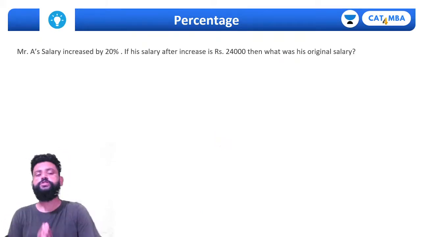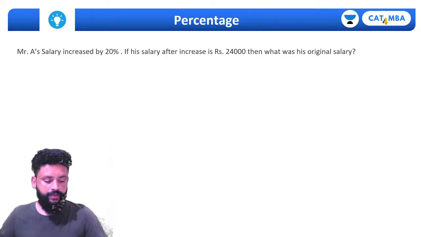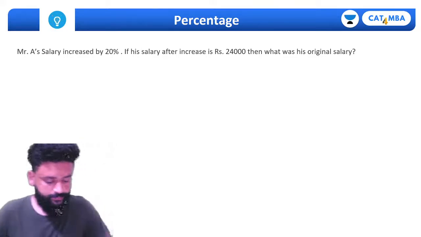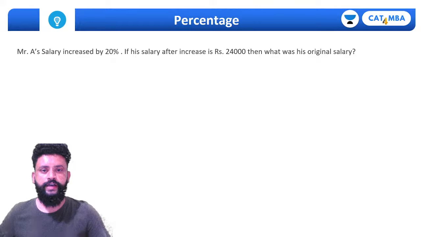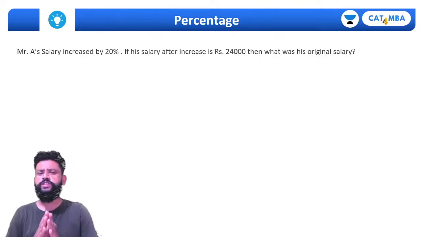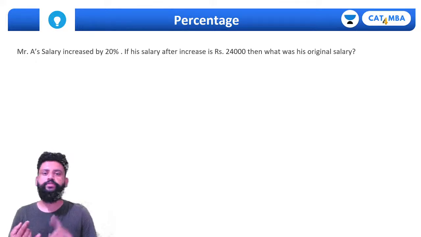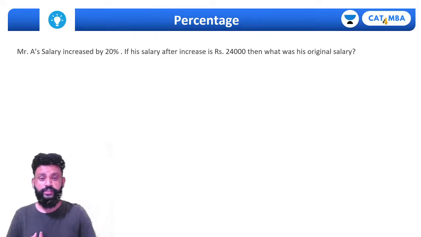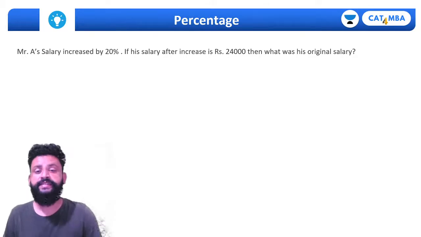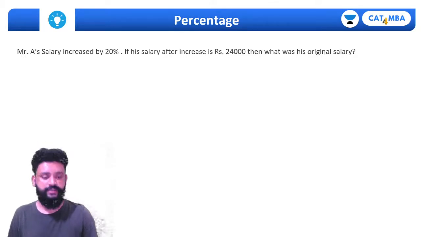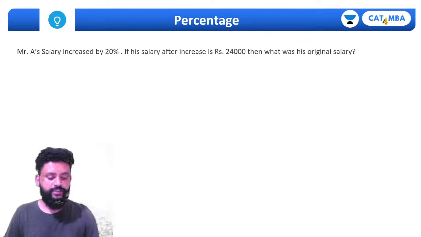So here is the first question I want you to solve. Done? Ready for the question? So those are the concepts you should know. You should simply know what to take in the denominator, with no confusion. The value with which the comparison is made, we take that in the denominator, or we treat it as 100%. That's what you need to remember, that's it. So let's go ahead with the practice question, guys.